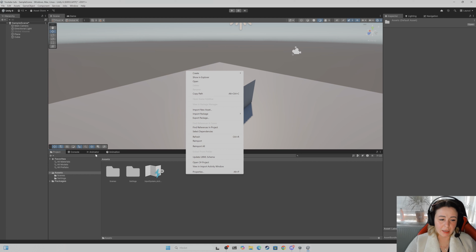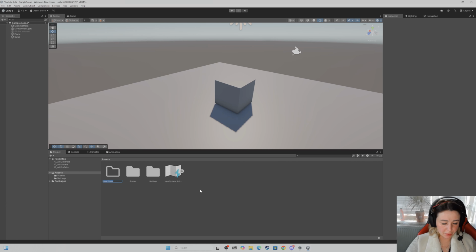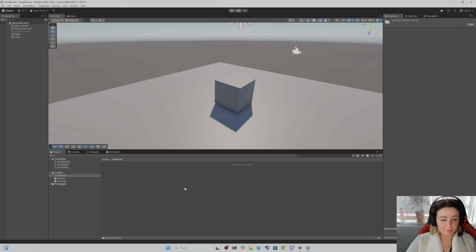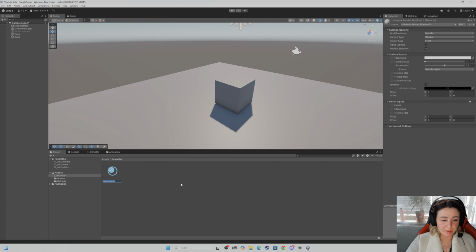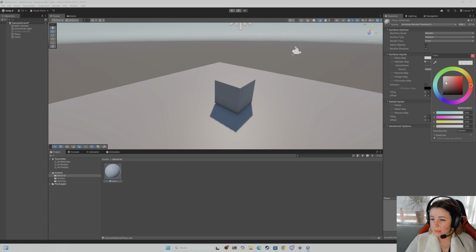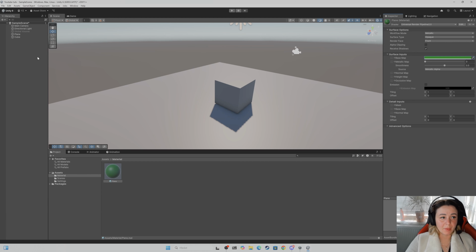So in the project tab, I will create a new folder which I will call Materials, and by right click I will create here a new material which I will call plane, and as the color I will choose this green one.